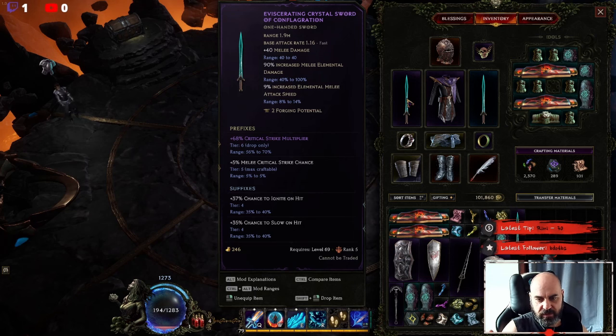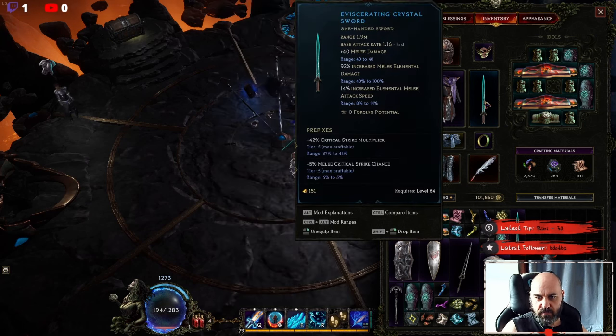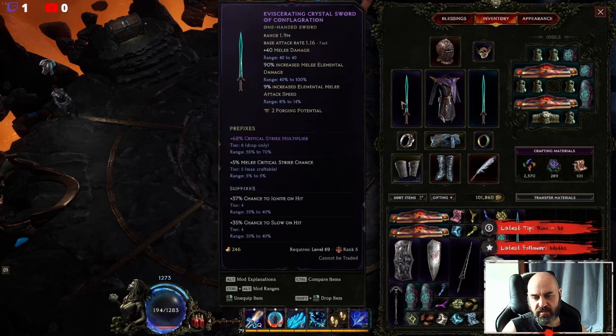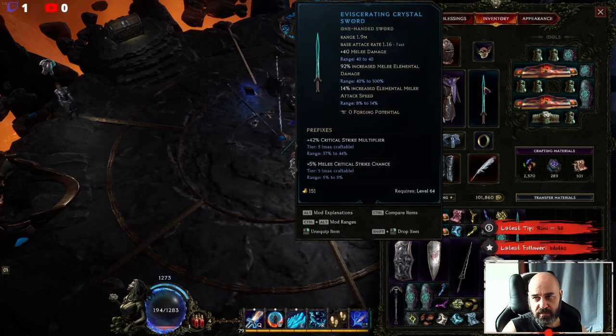The Ignite on here and the slow on here, we don't care about. It's nice to have. And there are other affixes that we can put on the suffixes here that we'll go over later. But this sword right here is a blue sword with 5% melee crit and 42% crit strike multiplier. That's exactly what you want until you can get the tier 6 or tier 7 versions of those.